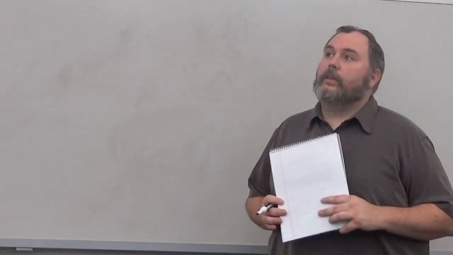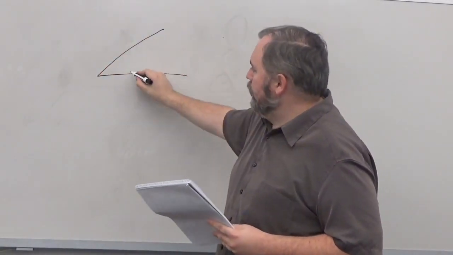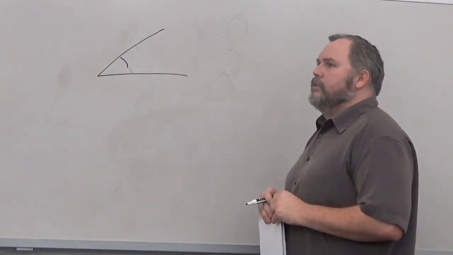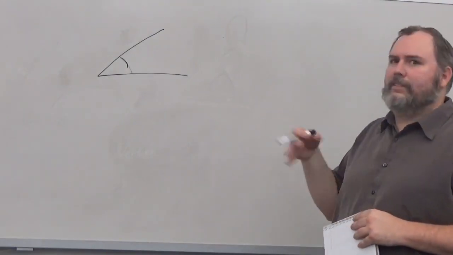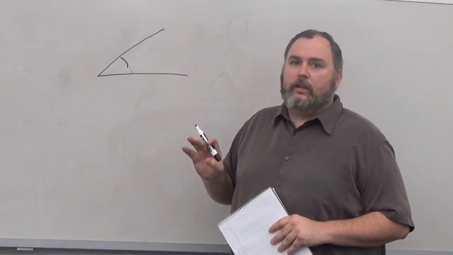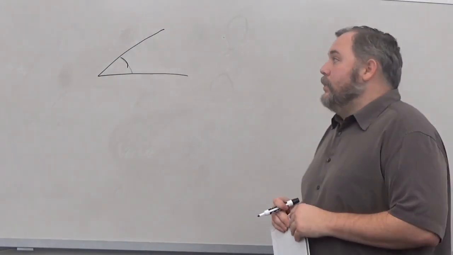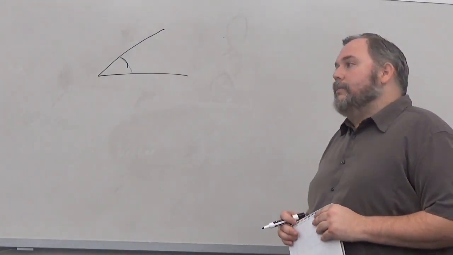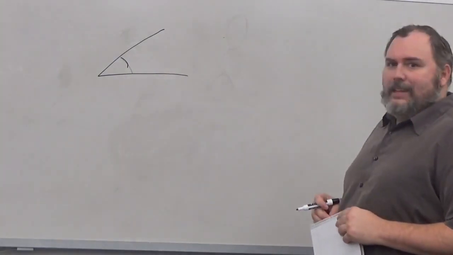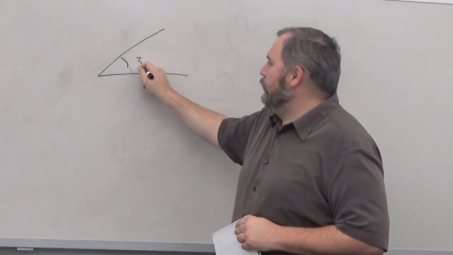Now, earlier I told you that when we look at angles, we also look at the distance between the 2 sides of that angle. And we usually do that through measurements, like through protractors, computers, etc. It doesn't really matter. And we find out that there's 2 ways that we can do it. One is we can get a measurement in degrees, which is probably what you're used to. And the other one is what we call radians. We'll talk more about radians later on in the semester, but not right now. So let's keep things simple. So for the sake of argument, we could say that this was 35 degrees.